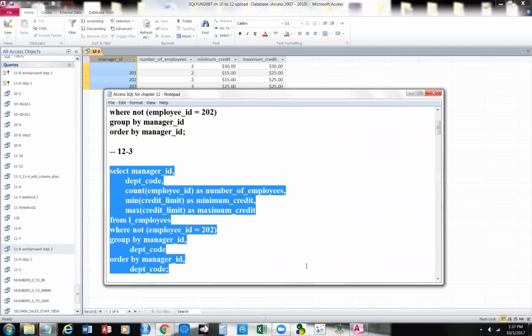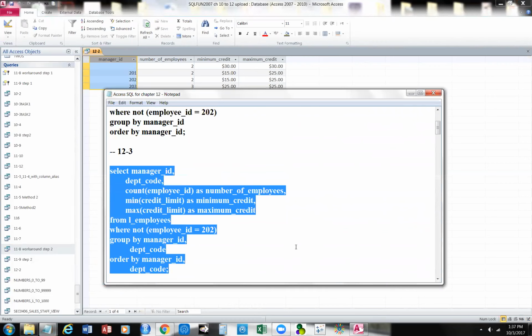Now, I'm going to stop for a minute and let you look at what we're going to select: the manager ID, the department code. Then we're going to count the employee ID as number of employees. So a lot of times we're going to see this, we're using a function and we're using a column alias. And then we use the where not, then we group them, then we order them.